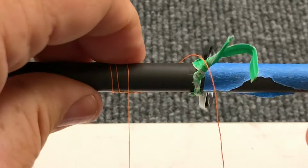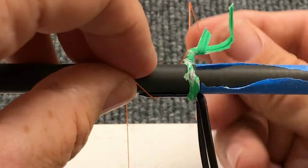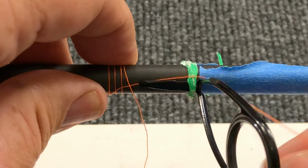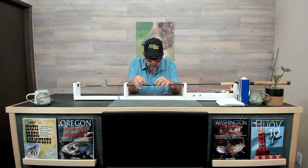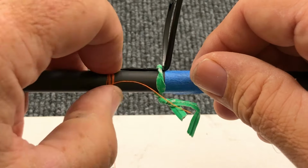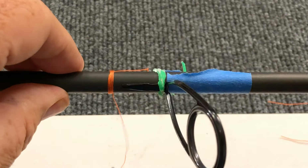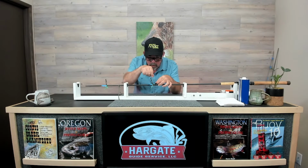It's kind of annoying having this big tag piece here, but actually it's already starting to go pretty well. Once you get, I personally do 4 or 5 turns to get it on there. Honestly, this is going better than the orange thread that you're probably looking at right now. Once you get that wrapped and tight, I like to go at least an eighth to a quarter of an inch in front of the guide seat. Then you can cut the excess tag off once you got enough tension.